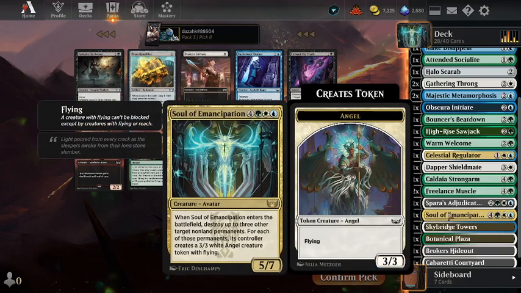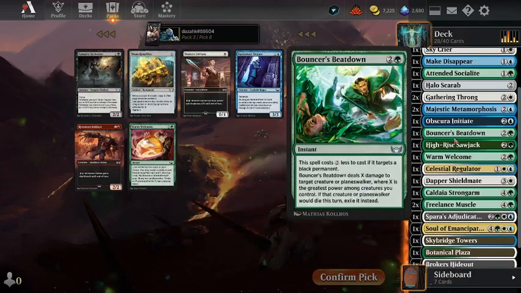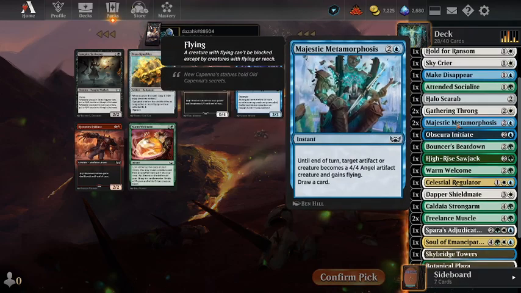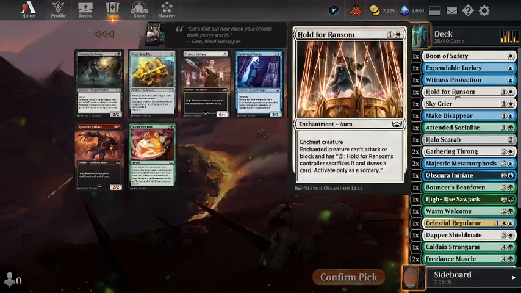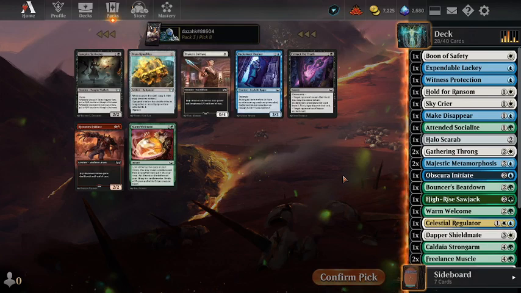Yeah, sources of counters we should be looking at. So 1, 2. Is it just 2? 3. Only got 3 sources of counters. So it's Broker's Initiate or Backstreet Bruiser here. Yeah, I don't see the Backstreet Bruiser attacking at all, really. So I think maybe Broker's Initiate has the edge.